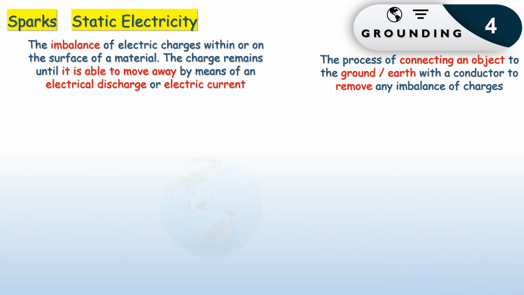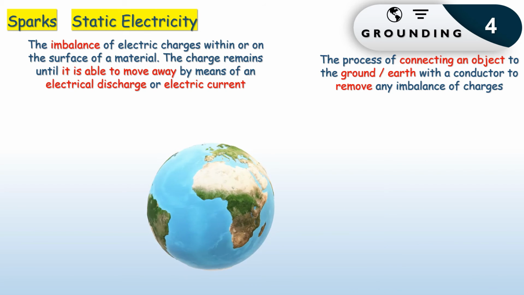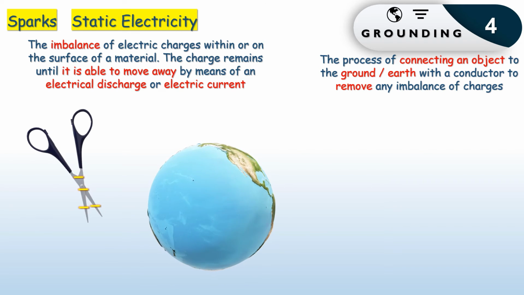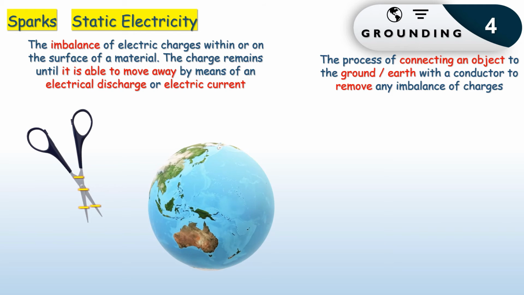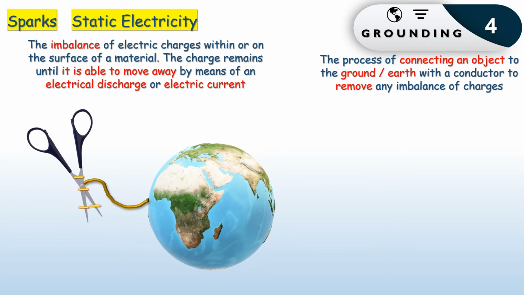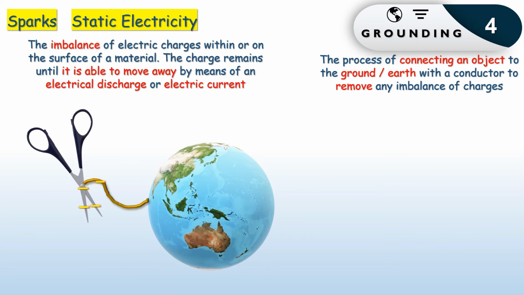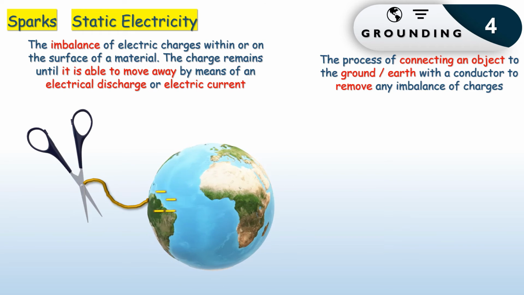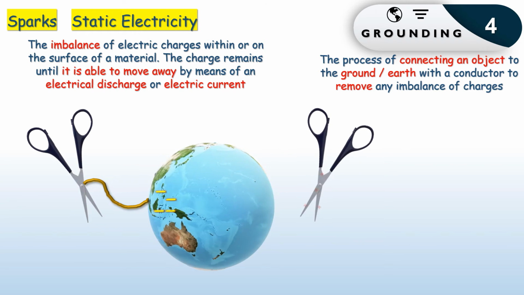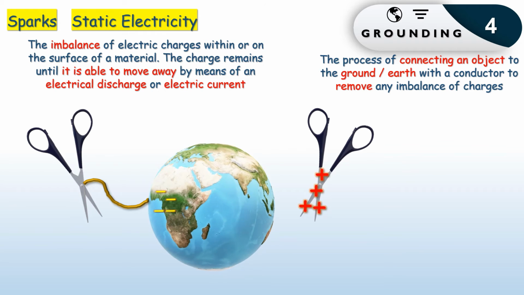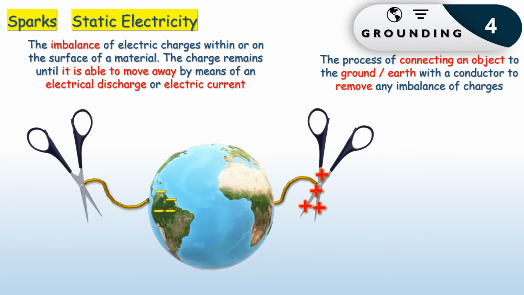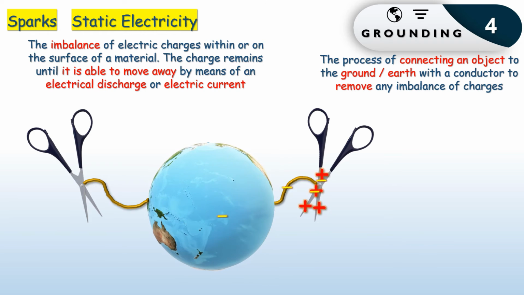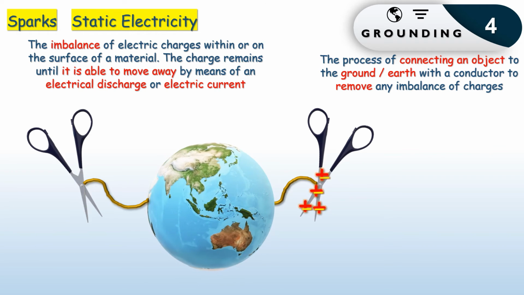So for instance, if we have this case with an insulated conductor, in this example the scissors, which is negatively charged, if you connect that part to the ground, then those negative charges will transfer to the ground. While if you have another insulated conductor that is positively charged and you connect it to the ground, then those positive charges will attract negative charges to balance out from the ground as shown.